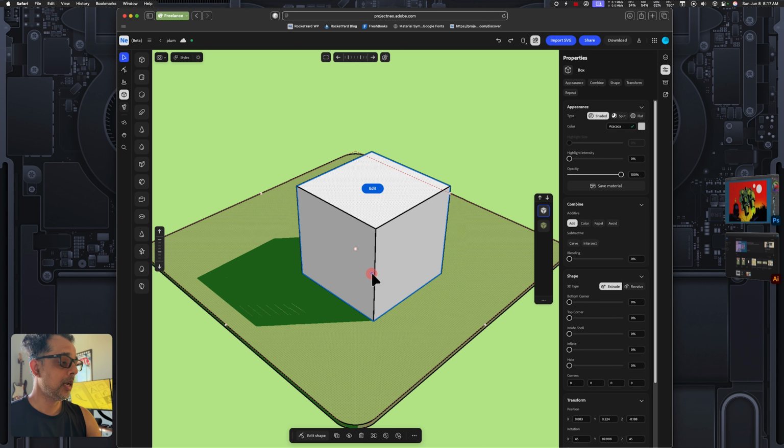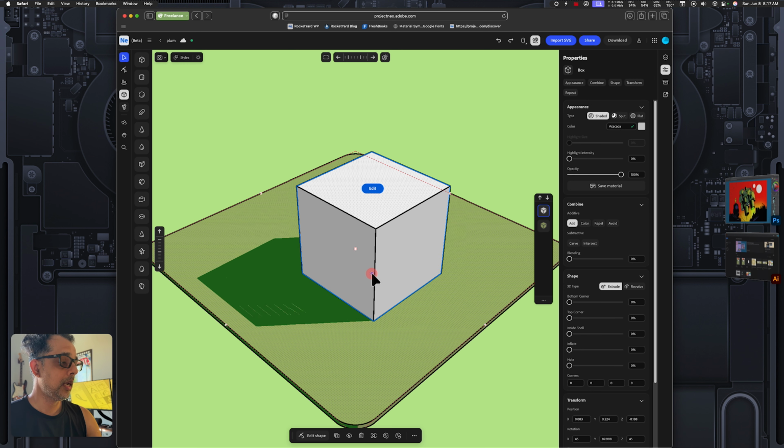I can also play with the lighting. I can rotate the light. I can increase the height of the light. I can show the shadow distance, so that if I want this to be floating up above the ground, I can do that. And I can cast a shadow of the floor itself.